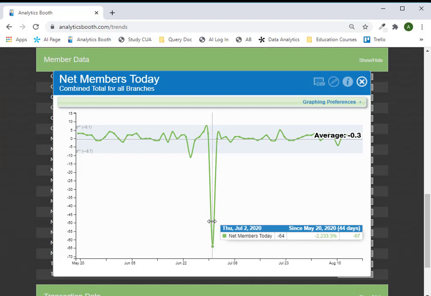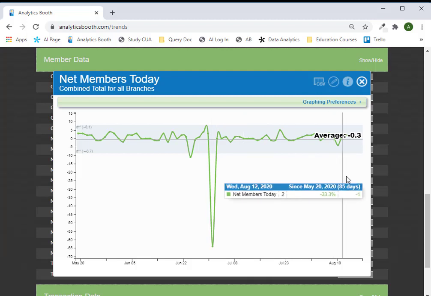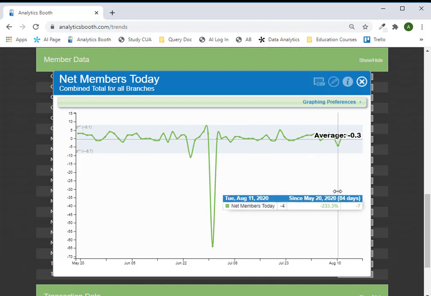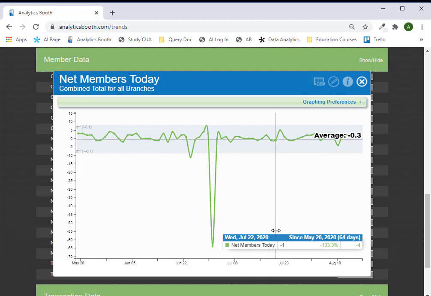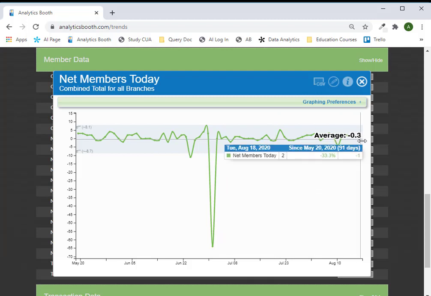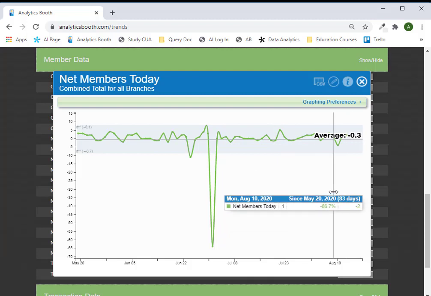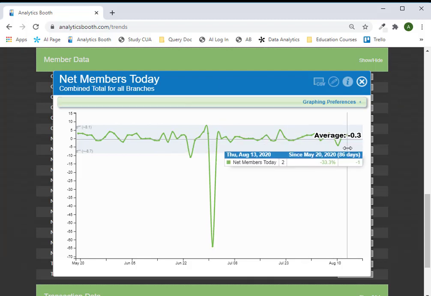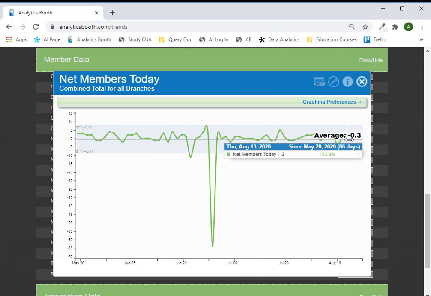And look at that, it's in July. So I think this is proving that the numbers we saw back in the core for July were skewed much higher than they normally are. But just overall, this credit union still, at least in the last 90 days, is averaging a net loss by a small margin, just a little bit, 0.3 members really, but they are still averaging a net loss over the last 90 days.